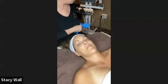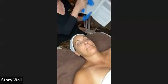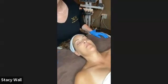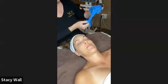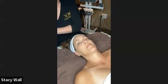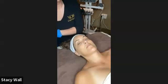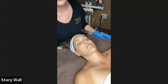Well, we had written up a great little protocol that I'm going to go over with you guys here. When I was introduced to this last year, I found this at the IECSC show in Las Vegas in June. And I started playing with the Jet Plasma and just said, this is a perfect thing to incorporate with XO8, because once you do the treatment, you are opening up all the channels of the skin for about 12 hours. So I started to think XO8 would be amazing with all the incredible healing, hydrating, anti-aging ingredients. So I had written up a protocol, and that's what we're going to follow today.